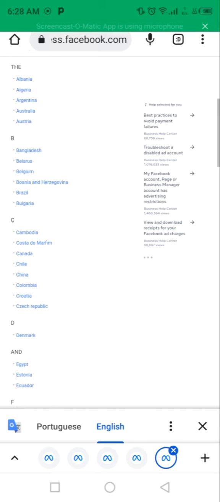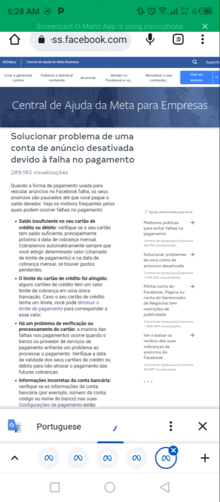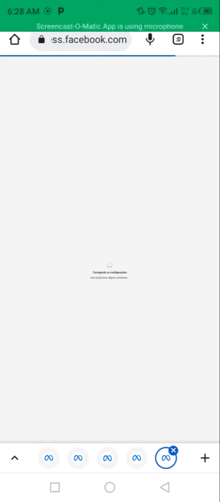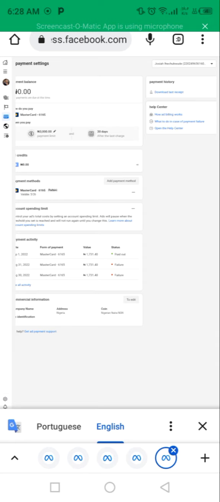Since you have seen this, we'll go back to our Ad Account Manager. So these are possible ways of fixing it. Now, this method I'm going to show you should be the last resort when you have tried everything. Now we're going to contact Facebook directly. We know we don't want to delay the payment, but we're having issues paying. That is very important because if they ban the account, it will be a big issue.